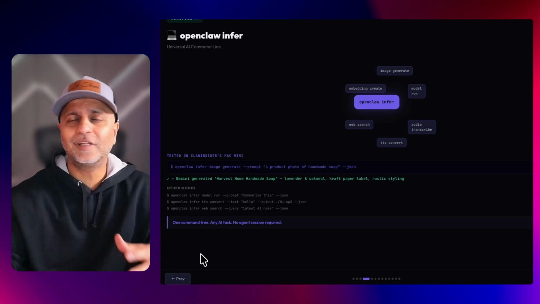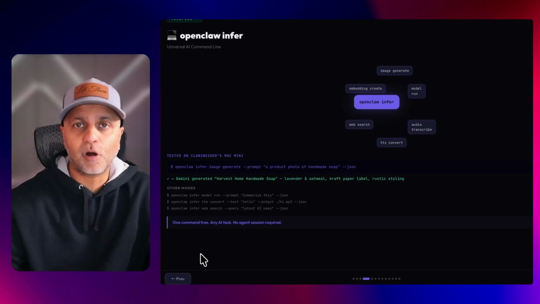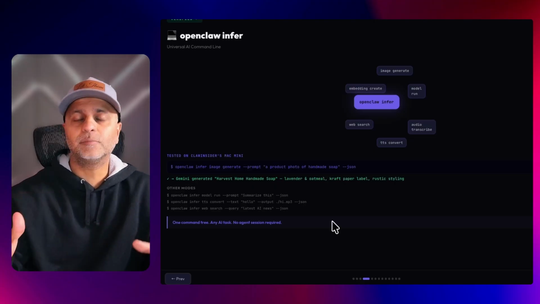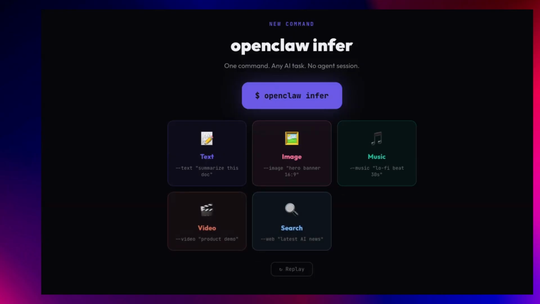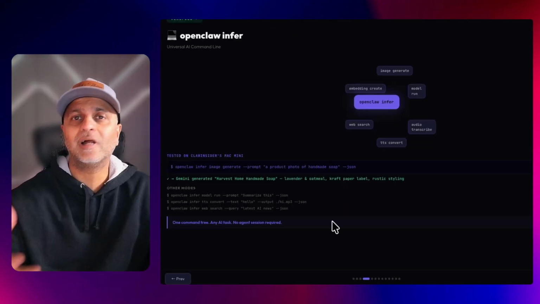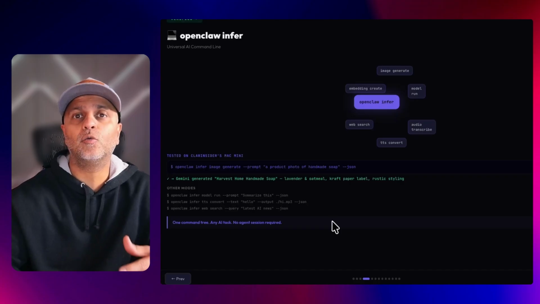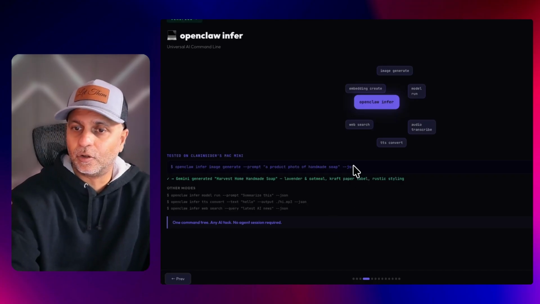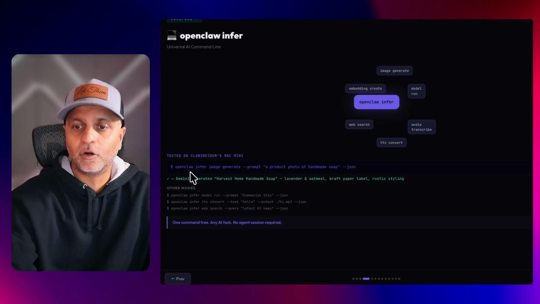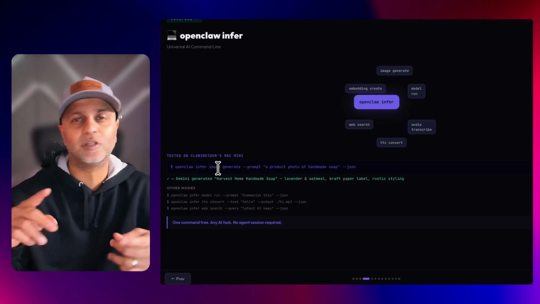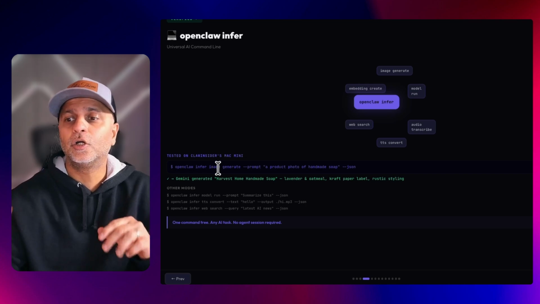And think of this as, would you open Photoshop to simply crop an image? You probably won't. So what this means in OpenClaw's terms is, instead of doing a full agent session, you could run a quick infer command and straight away get to what you're looking for. So this is an example of a command that I gave to OpenClaw, and you'd simply type OpenClaw infer image, and you do the same with video, same with audio. As long as you have those providers set up, you would run this command.